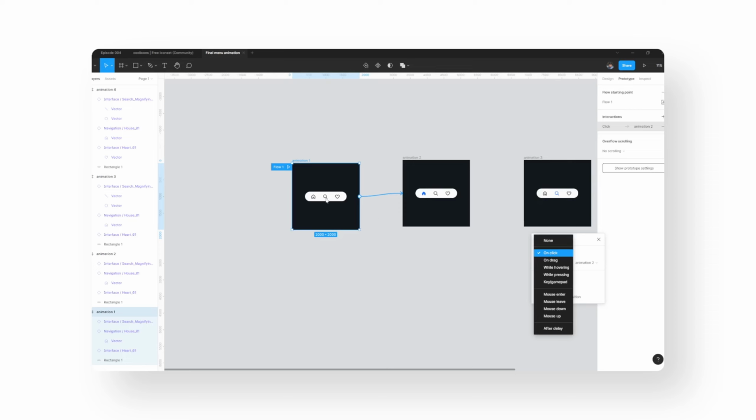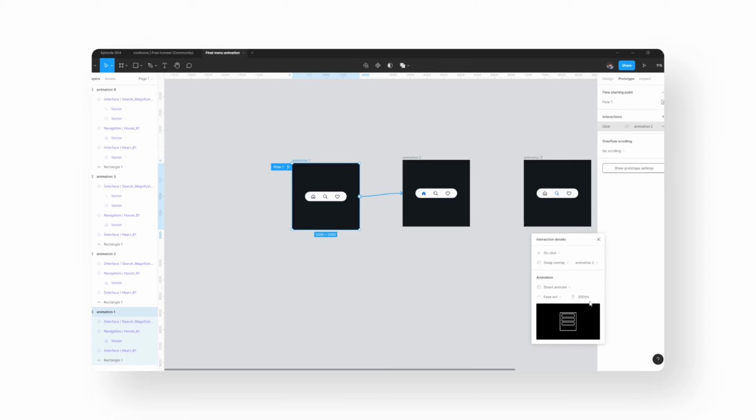We need to focus on that. When we click on this navigation bar, it will be moving toward the animation 2 artboard, and instead of instant animation I will be moving this towards smart animate, and instead of navigate to we will be making it swap overlay. You can make the animation slower and faster by changing the time.